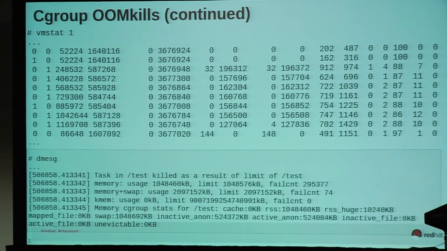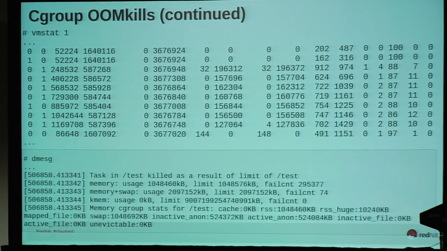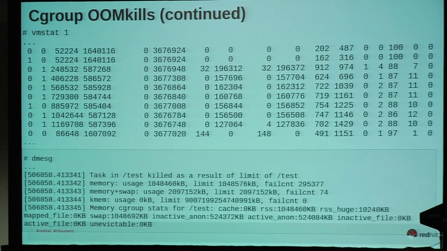And then just to give an example of what happens if you do a dmesg, anybody who's experienced these OOM kills knows this. You go in there and you'll see that it actually killed just the process in the C group, and it actually tells you that it was constrained by the C group that caused the problem.